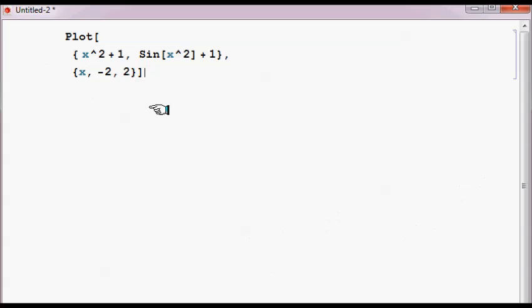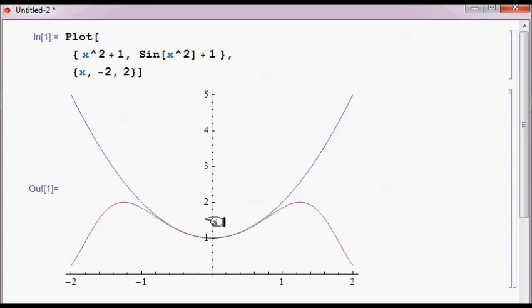Here I'm showing an extra example. If you don't want to create a complicated list, and it's just a couple or 3 functions, and you don't want to do this manually, make sure that when you list the functions in here, if it is not just one function, you have to list it like this, beginning and ending with these braces. So that whole thing is a list of functions. And if you run it, it's going to show you these 2 functions like this.